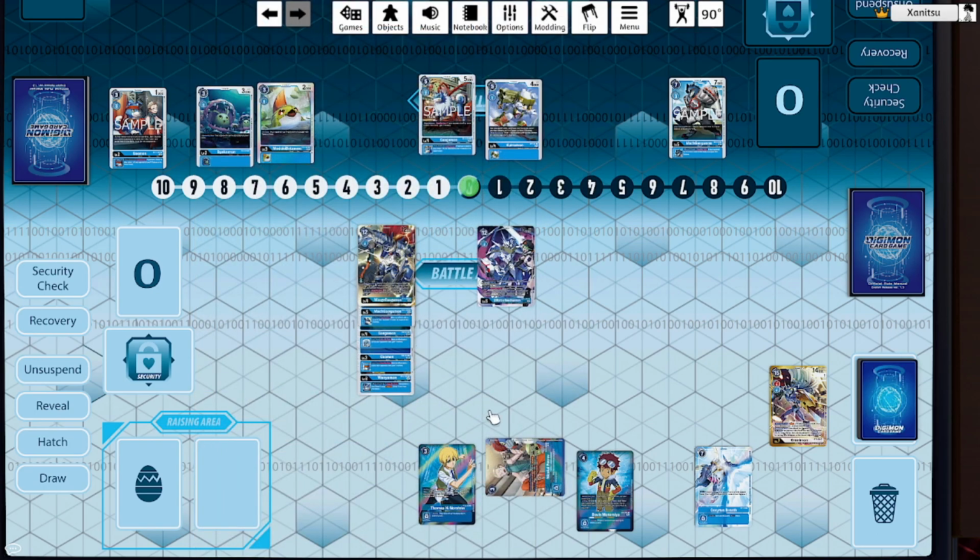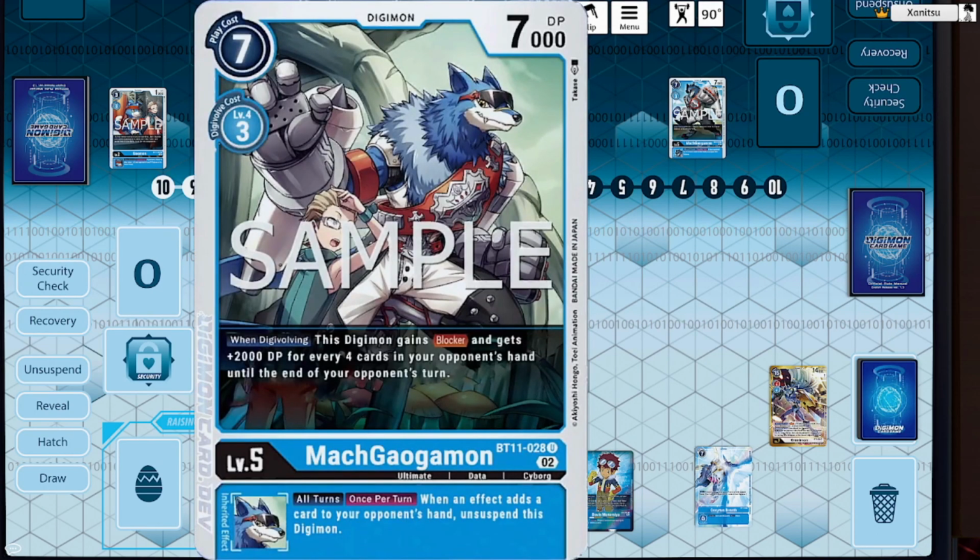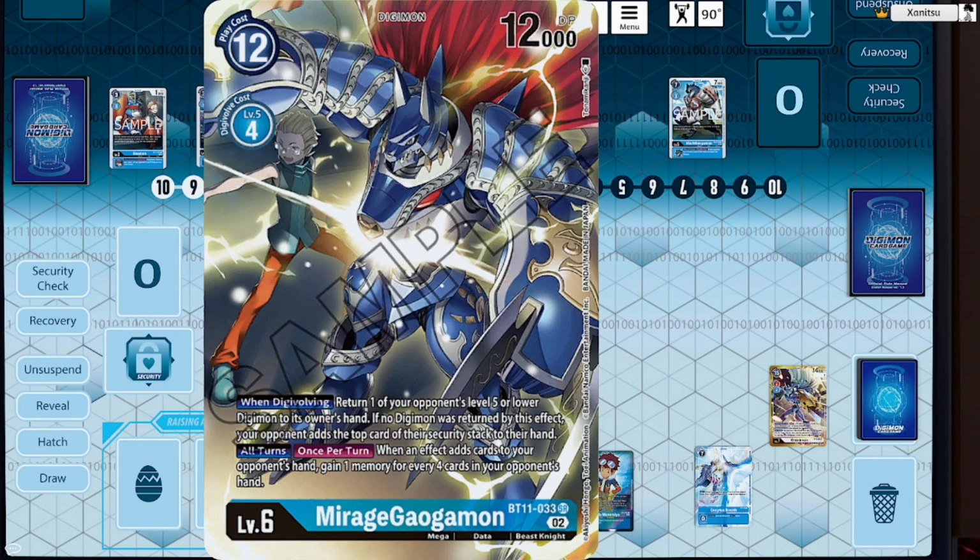which if we have Nicolai, again, we could use the fact that we have jamming to be able to swing with the BT11 MachGaogamon, and then be able to use the unsuspend off of the level 5 going into our level 6 to be able to unsuspend them, so that way we could get an extra swing with.